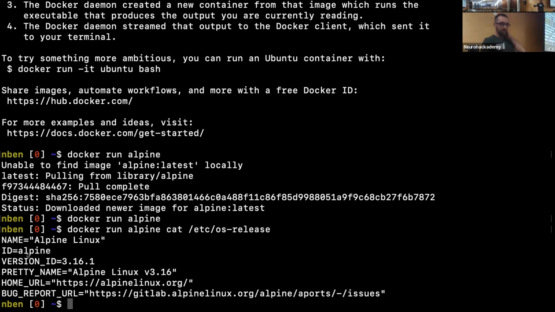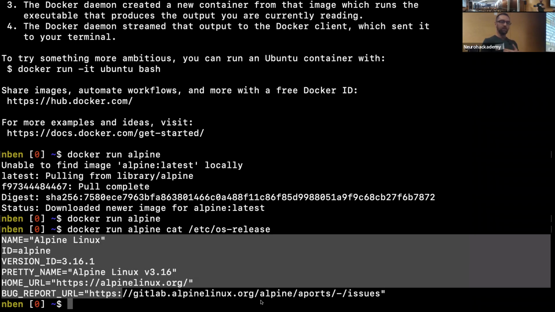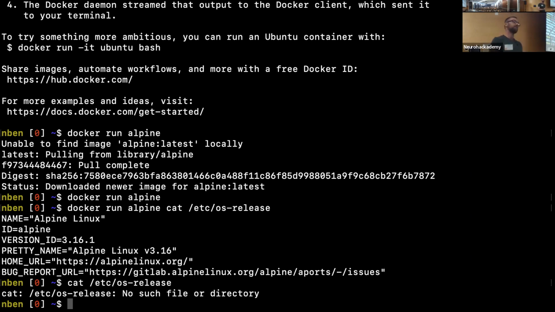Okay, so what it did was start up that Alpine Linux virtual machine and print out this OS release, which tells us it's running Alpine Linux. Now, notably, I'm not even sure if Macs have this file. Yeah, so this didn't run on my computer. That ran inside of the virtual machine. Okay, questions so far? All right. Okay, so that was fine.